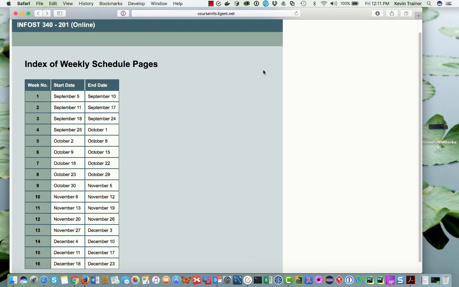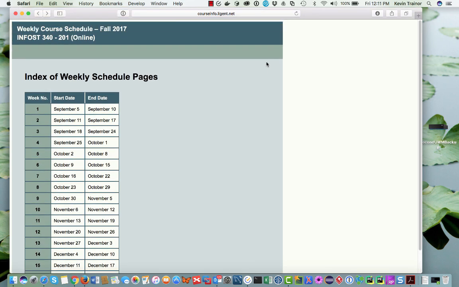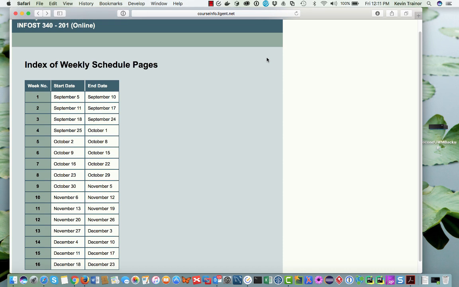You typically come first to an index page, and this has all the weeks of the semester. Something that needs some improving and may get it in the next couple weeks is that the navigation on this page is not as obvious as it really should be.